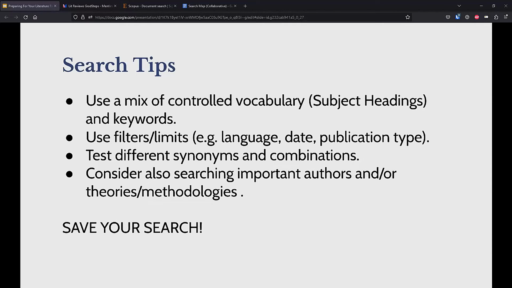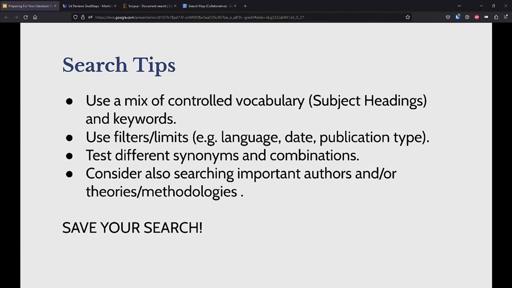You can filter those as well. The whole idea is you want to test different ways of describing your search, or your search string, so you're going to be using different combinations of these. You also want to consider searching for important authors or researchers that you know of, or specific theories and methodologies as well.